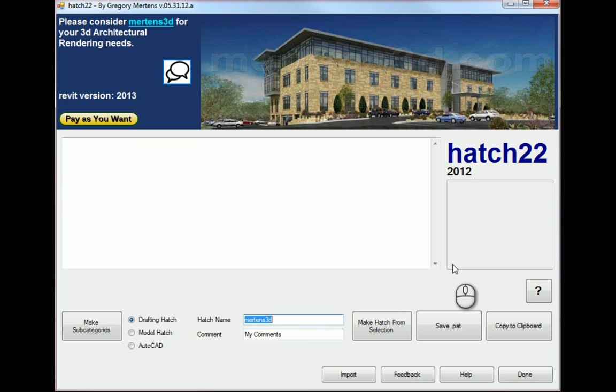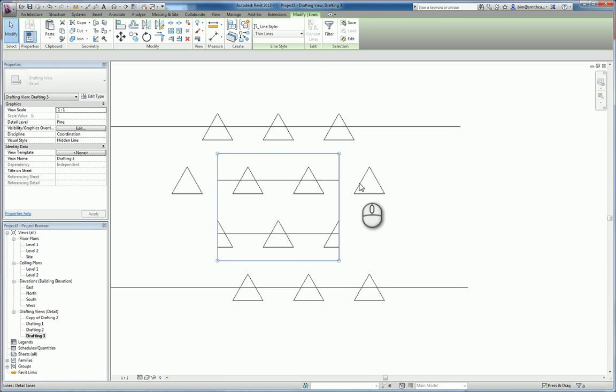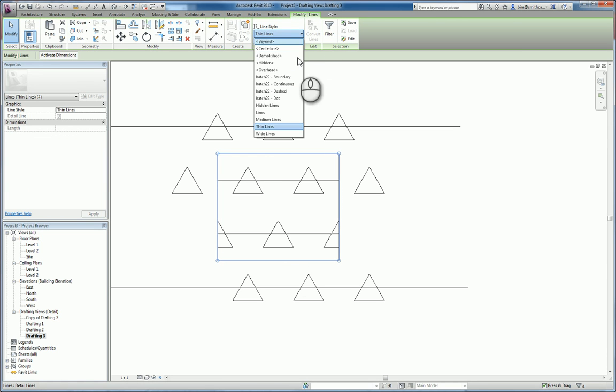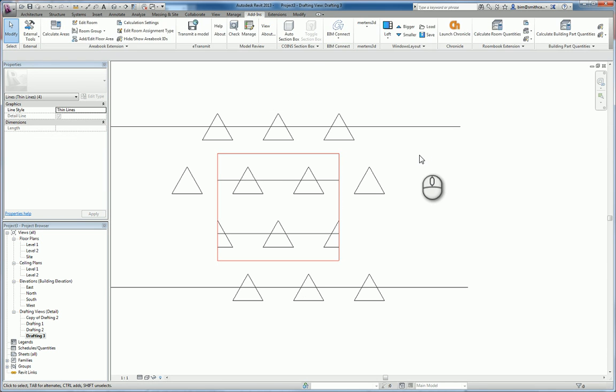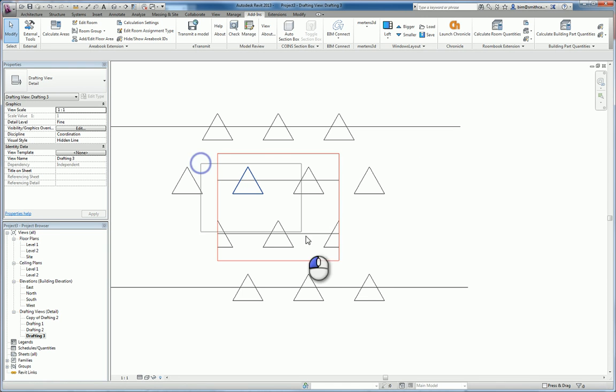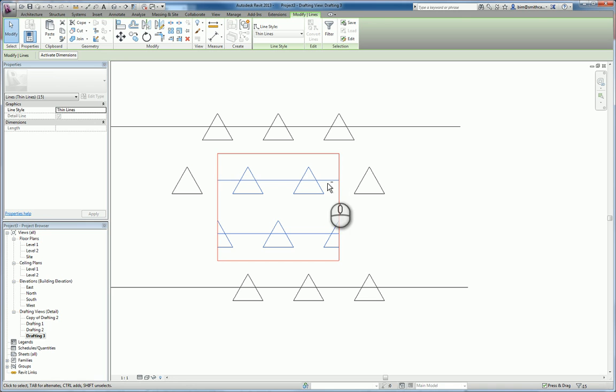So what I'm going to do is, oops, I missed a step. Cancel that. I can go through the same steps as select my box around here, change that to, again, boundary, turns red. Next thing I'm going to do is select all my areas in here, except for, I'm going to shift and click to get rid of them out of my selection. I just want those triangles. I'm going to move those triangles again to dash. Those are dashed. Okay.